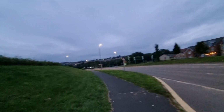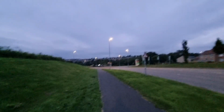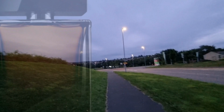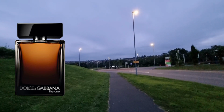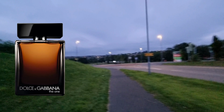And finally, it's that fragrance that I think we all say we should wear more, because it is a beautiful fragrance, but it seems there's never a right occasion to wear it, and you'll all know what I mean when I say it's Dolce & Gabbana's The One EDP. It's a beautiful, rich, smooth, sweet, boozy kind of tobacco-y fragrance, very ambery, very rich, very beautiful.